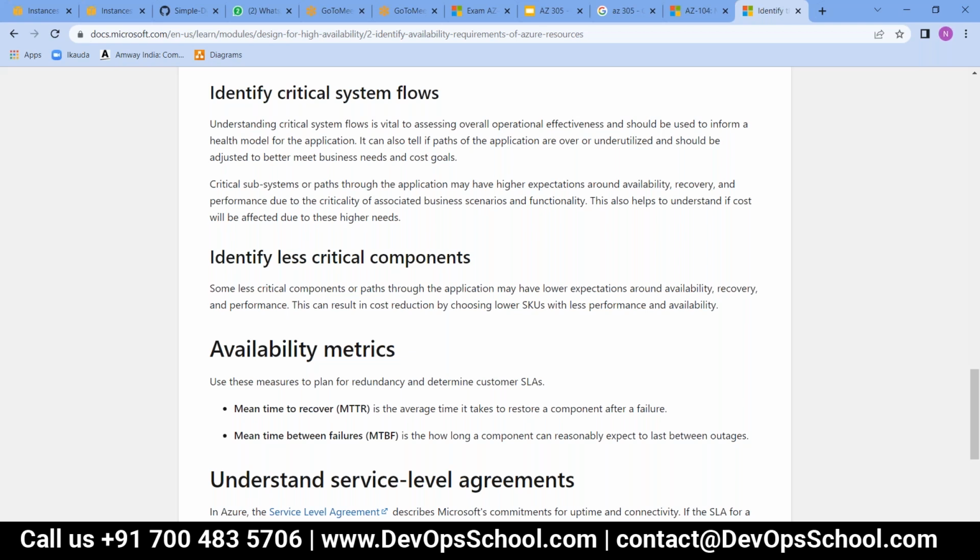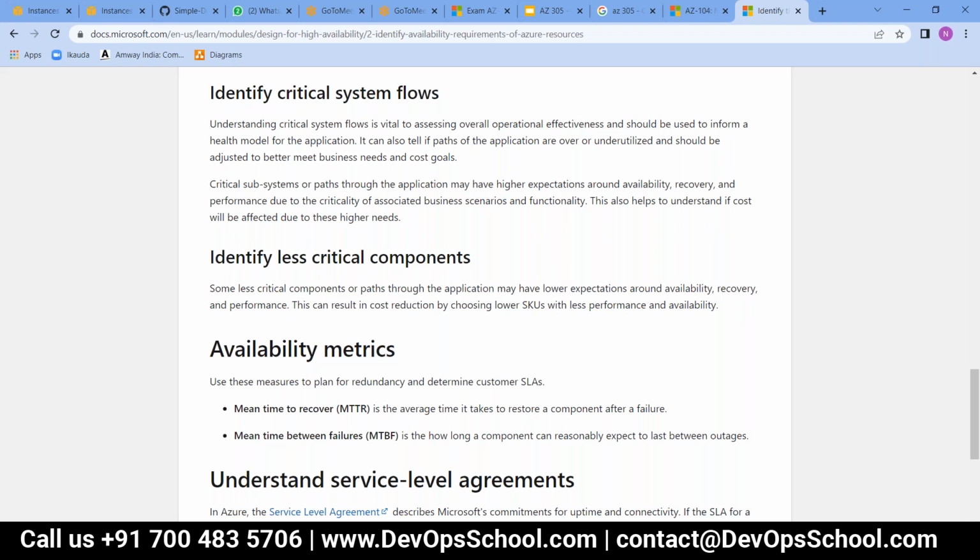Mean time to recover. Mean time to recover is when your application failed completely, it's down. As I said, there is a backup plan. Now how much time will it take to have the backup up and running, the setup done so that your application is up and running? What you are going to do? Are you going to redeploy that application once it is down, and deploy it to another server, or is it already there but you need to run it? Whatever path you take, that is mean time to recover. It means how much time it will take to restore you, to come back. Kind of disaster recovery.